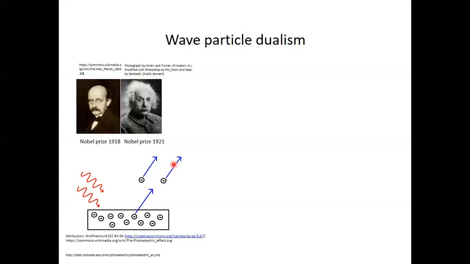Albert Einstein analyzed the photoelectric effect, and he actually won the Nobel Prize for the explanation of it. He analyzed the kinetic energy of the electron as a function of the frequency of the incident radiation, and found that there's a linear relationship. Below the threshold frequency, the kinetic energy of the electrons is zero, because no electrons are being ejected, but above that threshold frequency, there's a linear relationship.